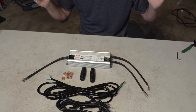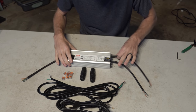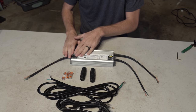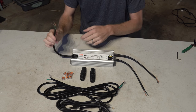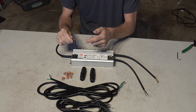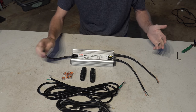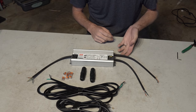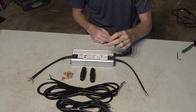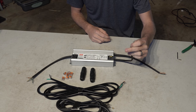For those of you guys who know what this driver is, I'm sorry, it's a little tedious, but anyway, we have the AC or the wall power side over here, which is signified by a blue, a brown, and a green or yellow. On the other side, the output side, we have both the DC out, which will power your LEDs, as well as the dimmer leads.